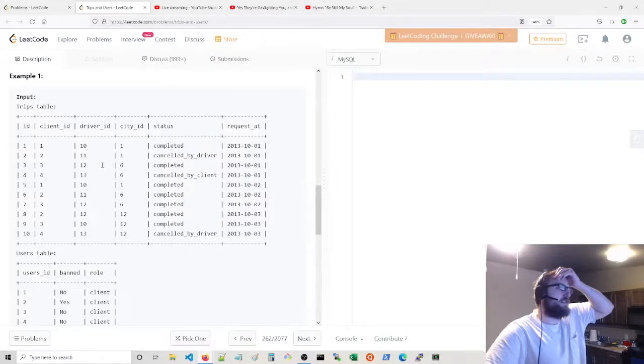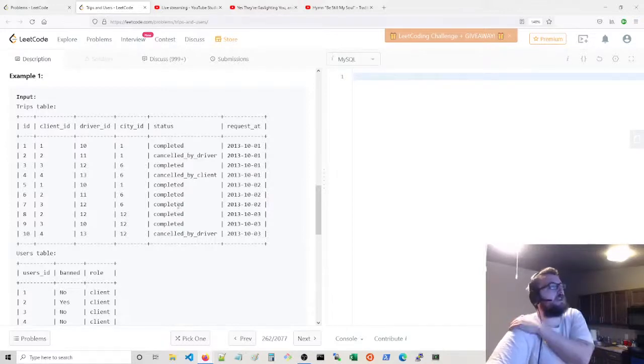And then we can filter again in the where clause, where the status of this trips table is completed. And then we can take that as a subquery, like that's a table. So that gives us everything that's completed, where neither user is banned.